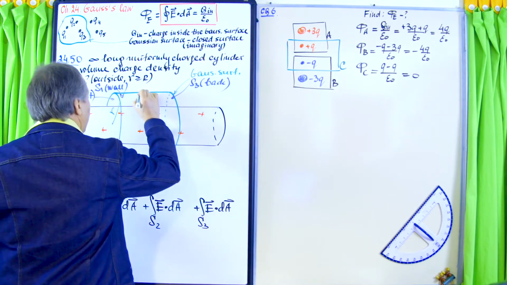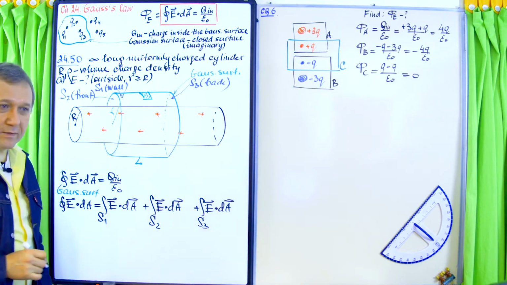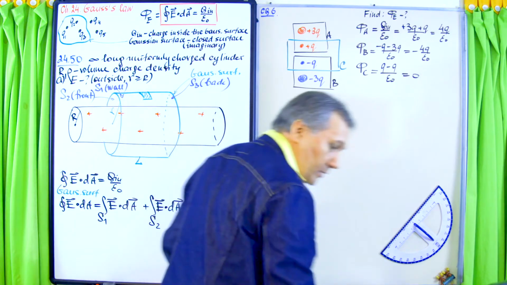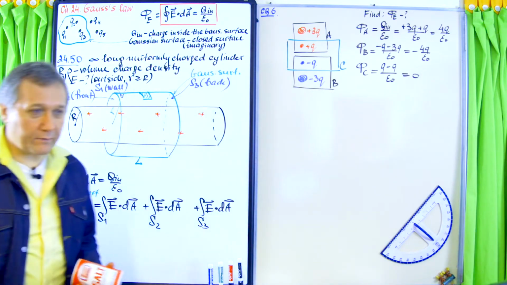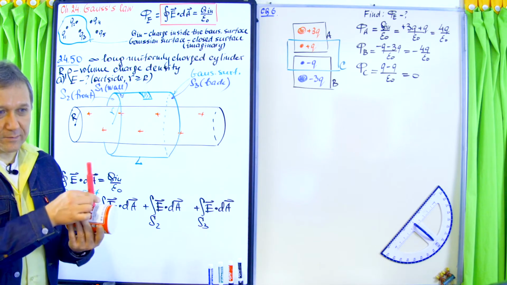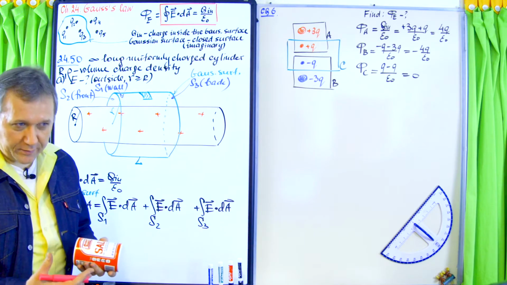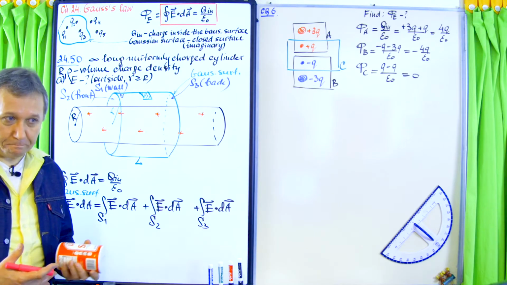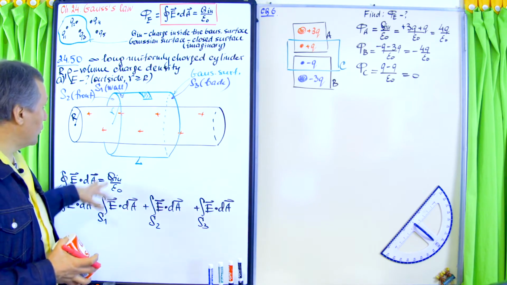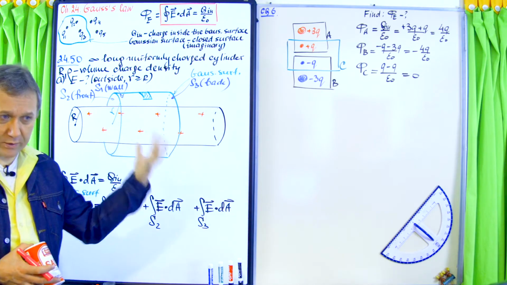I will take a small patch on that cylindrical wall, right? And of course, direction of the area vector, you remember the conventions. First of all, area vector must be perpendicular to the surface. Second, it must point towards the outside. You remember at the end of the previous lecture, we were discussing this convention. If you work with the closed surface, area vector must point towards the outside, according to the convention.